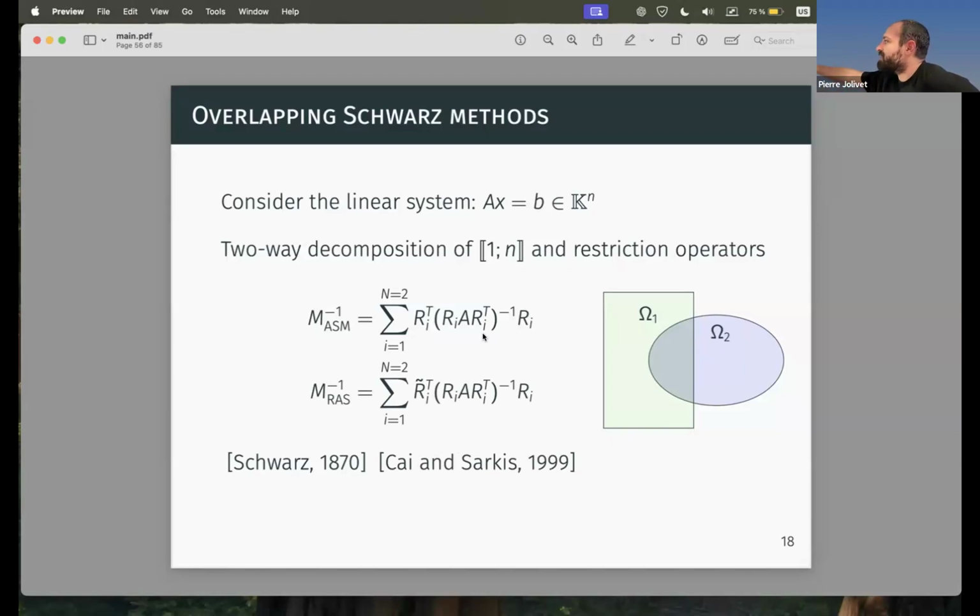But one of the weaknesses of those methods is that as you increase the number of processes, so as you increase capital N, they tend to be less efficient from a preconditioning point of view. So it will take more iterations to converge. And so basically the assembly will be very efficient if you increase the number of processes. But then when you go back to the solving step, you have to pay a price. And so it's difficult to use in practice, let's say. So this is just what I mentioned here. There is no guaranteed scalability for a large number of processes.